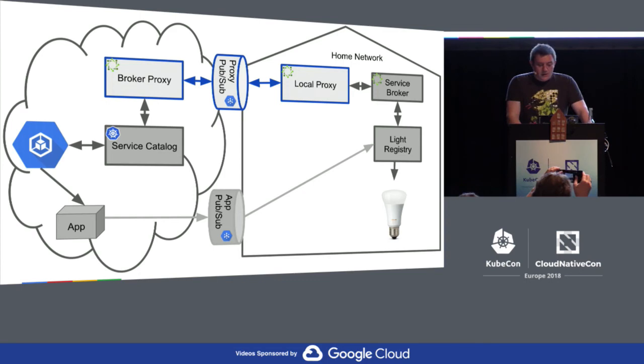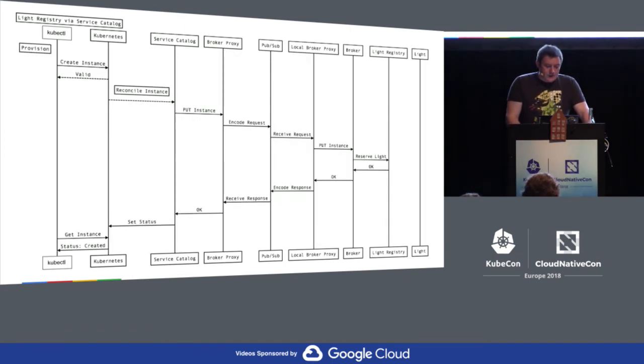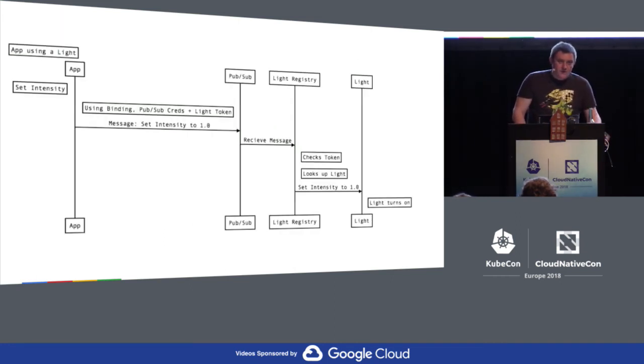So that was neat, and I figured out I could do some pretty weird things with this. I open sourced this. It's on my GitHub page, and if you want to see the trace, it makes a bunch of calls, and then that response comes back. And eventually, in Kubernetes, you can get the status for it. So notice that the kubectl side doesn't have to wait for all of that magic to happen. And that's the ops plane and the control plane. I did a similar thing. Application actually just talks directly on PubSub.